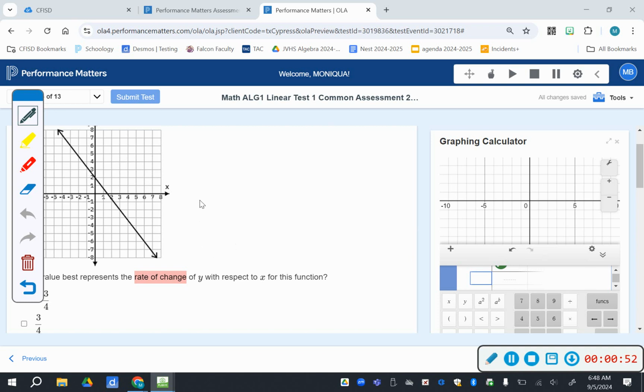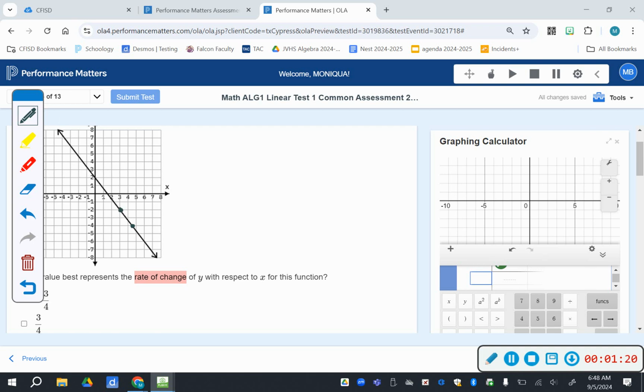I'm going to show you one that's not a good perfect point, like this one right here. This is not a good perfect point because there is not a black grid line that's telling me it's exactly at 4 or 5, and I can't estimate. Yes, it tells me the y value is -4, but it does not tell me the specific x value, so I'm not going to use that one. I'm going to need something like this one right here.